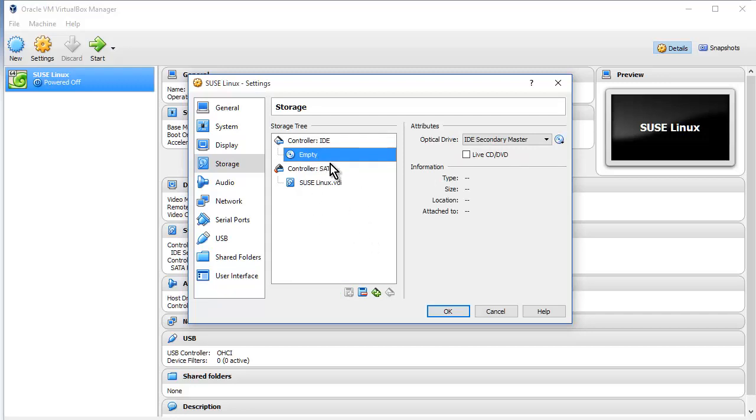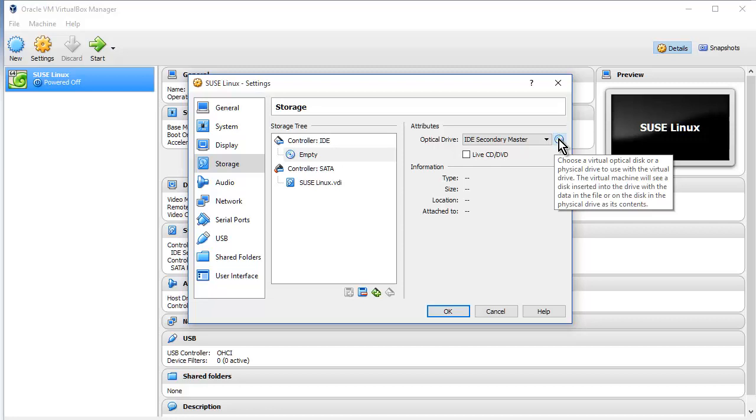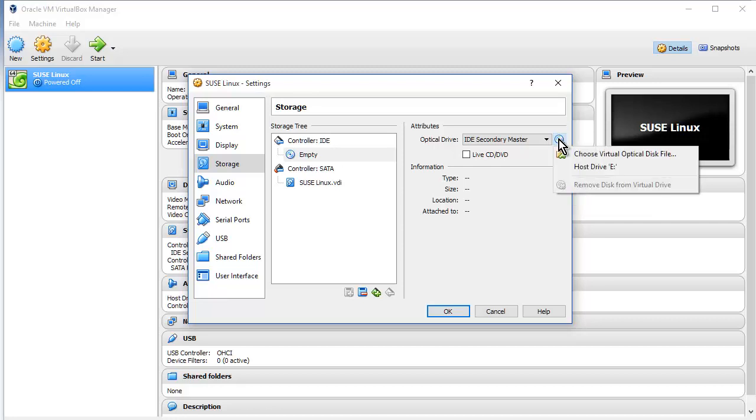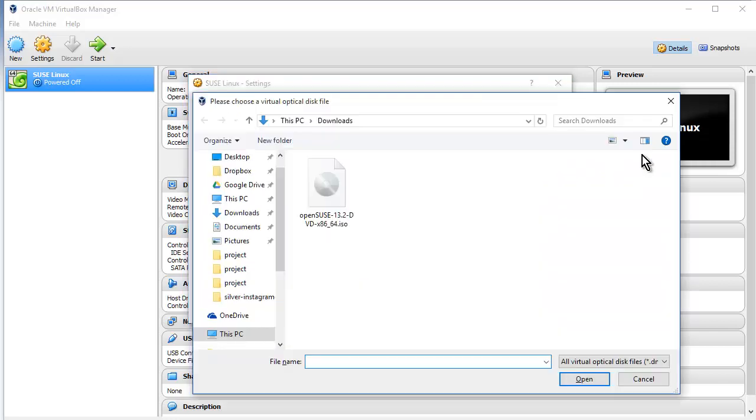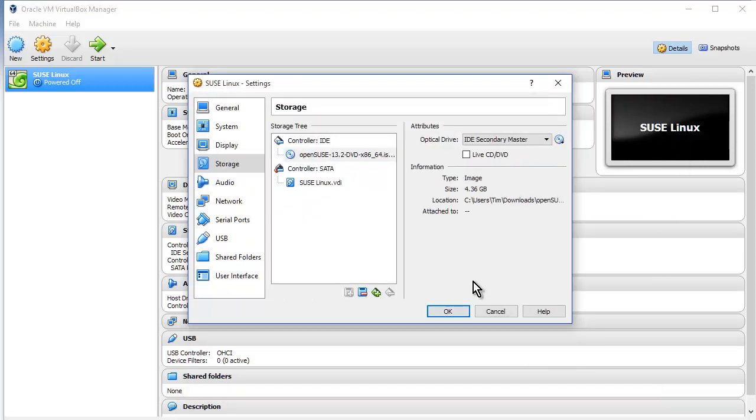Now, this is where we're going to be installing the system. Now what we want to do is click on this right here. And then we want to choose an optical disk file. Okay, so here's our OpenSUSE file. I have already downloaded it. So let's open. And then we'll click OK.